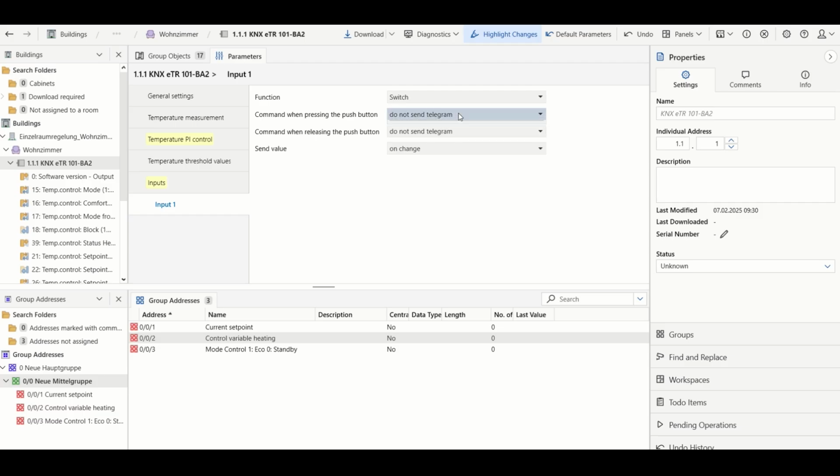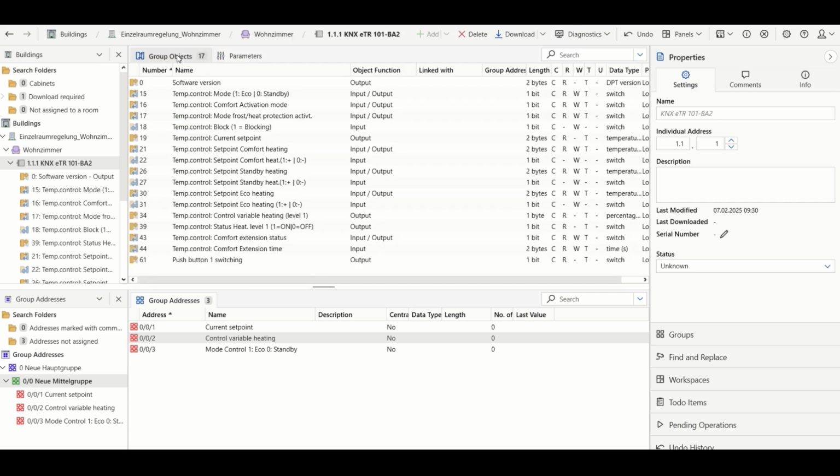That's correct. For the telegram, first we send 0 when pressing the button, and when releasing the button we want to send a 1. That's all we have to set in the parameters, and next up we're going to have a look at the group objects that we need to link.